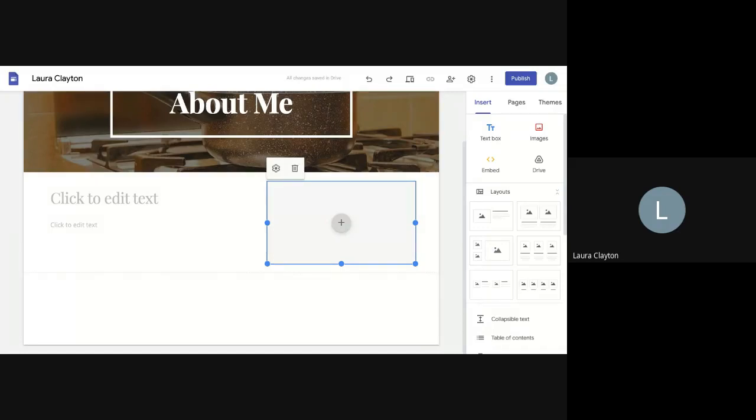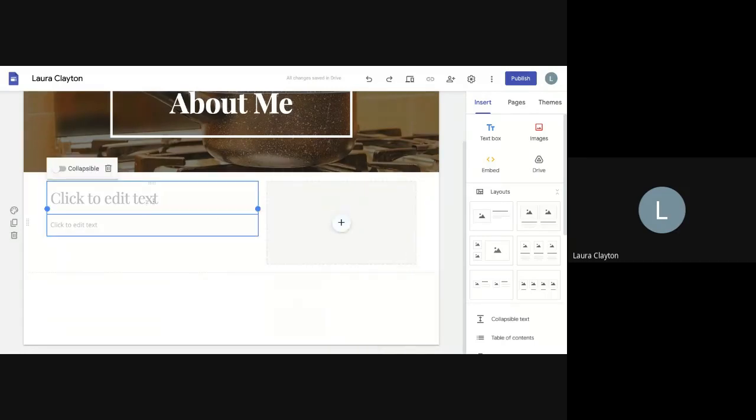I'm not finding one. Okay, I can't find one right now, so it's not a problem. Just make sure you have a photo of yourself there that you can add. And the photo will go right here, okay? So all you'll do is click this and then add a photo that's on your computer. Over here, you want to click to add a title.